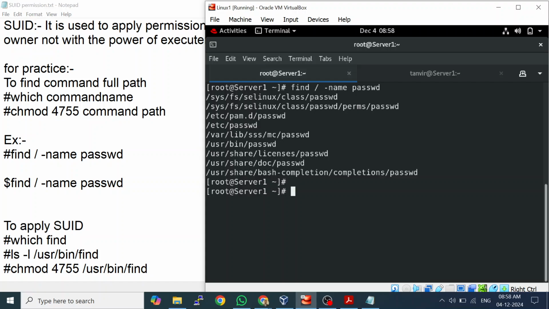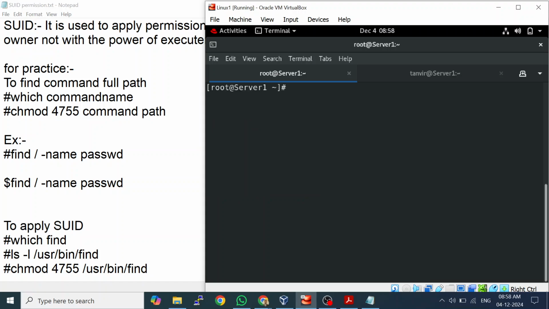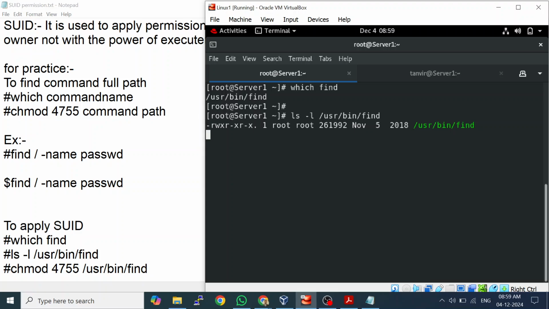So if I want a normal command to be executed with the power of the owner, not with the power of the executor, then we have to set the permission. So which find. Here we got ls -l /usr/bin/find. So using the which command we came to know the path of the find command, where it is stored as a file.